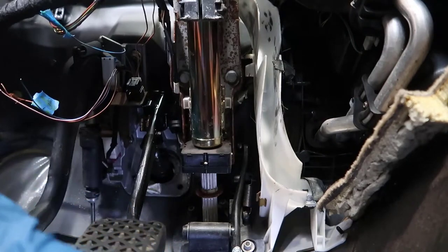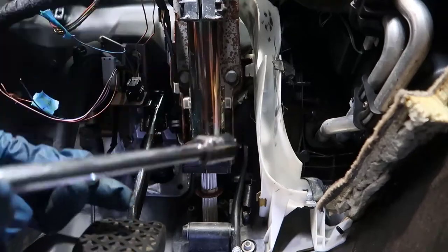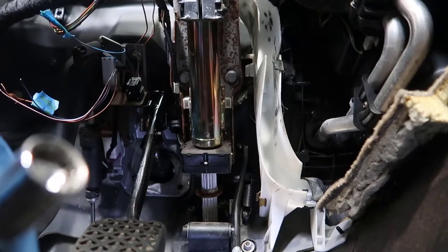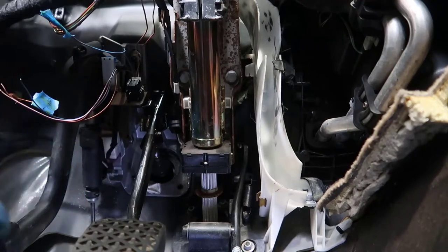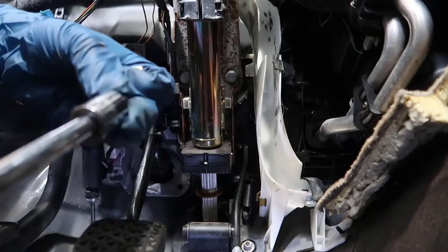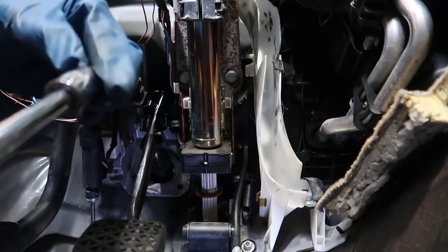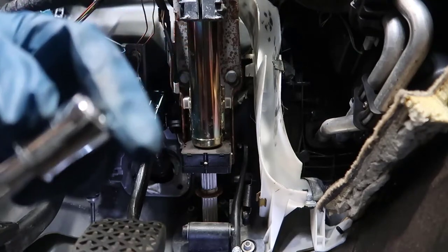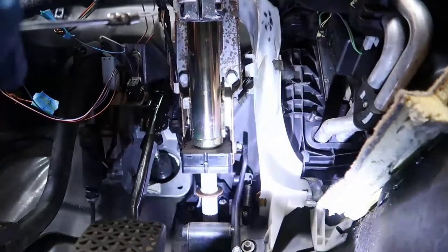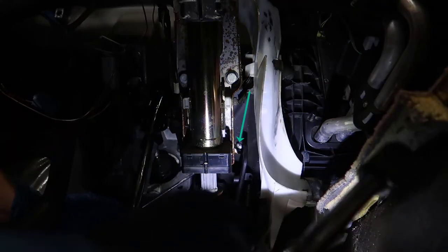One thing I forgot to say — we need to have a washer before and after. For the nut, if I get a socket with an extension it's gonna help me reach there, but if I put the socket in, the nut is gonna be too deep so I might not grab thread. So I got another nut and I'm gonna stack them — that leaves me a lot of room. From behind, let me try to put the light in there. Got the washer.